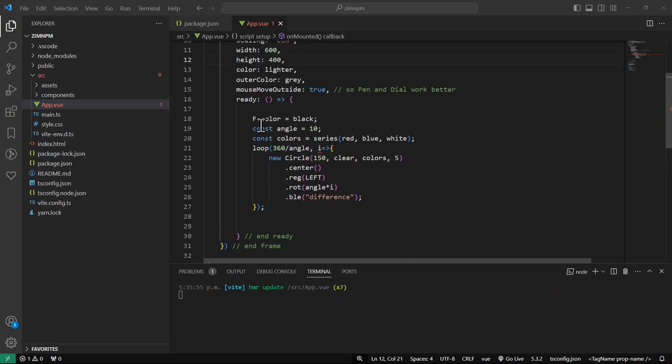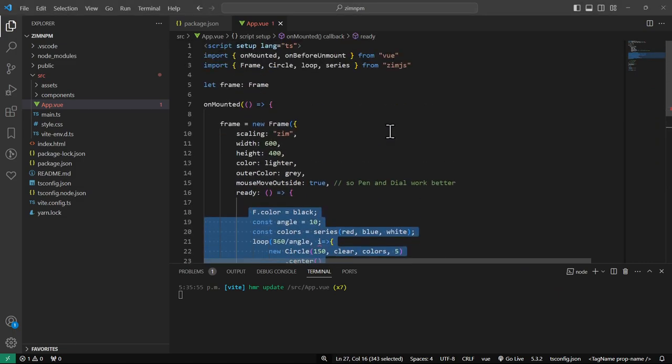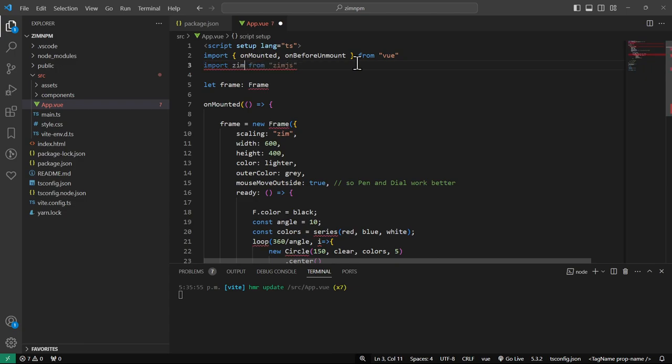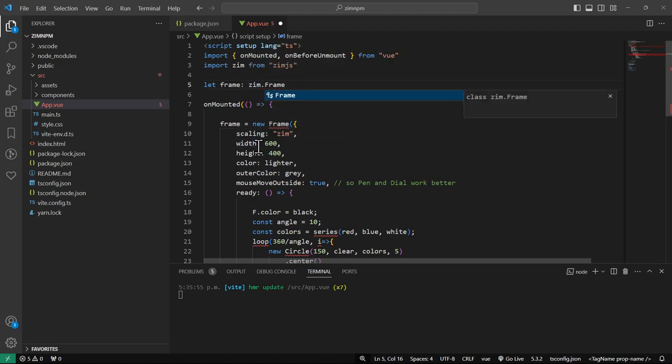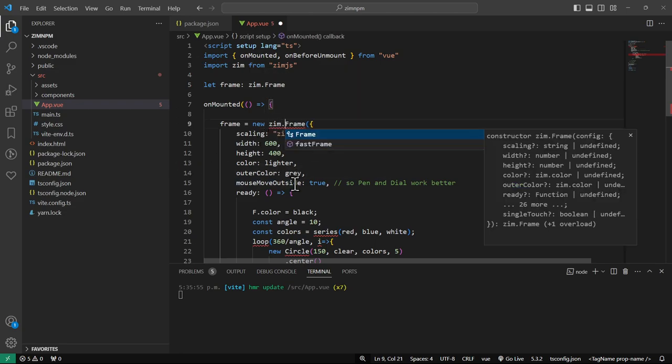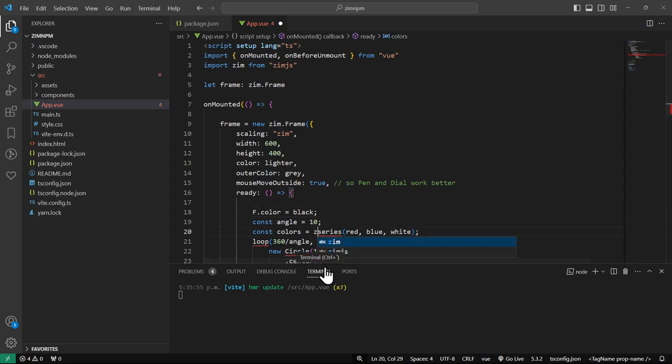So you just had an example of coming over from the editor. One thing that you'll need to watch out for is we might have needed to import other things there. There are ways that we can avoid this. So one way is to import Zim from Zim, like that. And that will have our namespace. And then you see how the frame doesn't know what the frame is? We'd have to go Zim dot. And over here we go Zim dot. And then we go Zim dot. So that's kind of annoying, wouldn't you say?